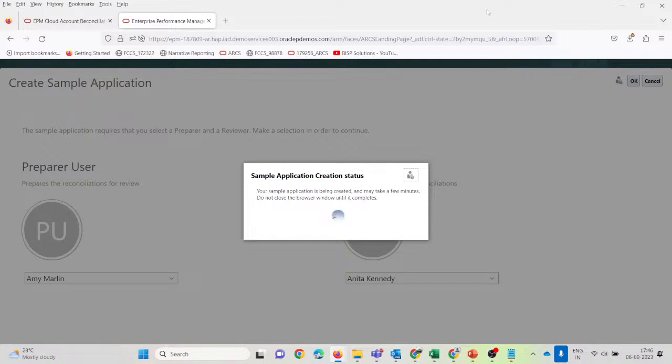So let's wait for a few moments also. So we will be able to know what is there in our sample application.